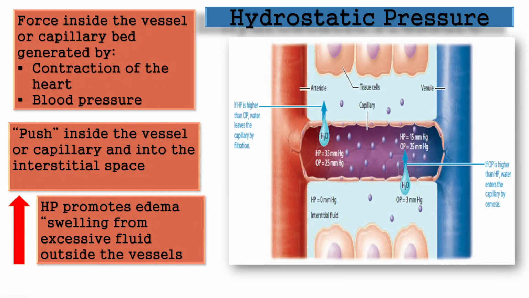Hydrostatic pressure. When we talk about hydrostatic pressure, we're talking about the force inside the vessel or the capillary bed. It's generated by the contraction of the heart and the blood pressure. It's that push inside the vessel or capillary and into the interstitial space. So it's pushing, because the pressure is so high and the contraction of the heart is so great, like a water hammer.